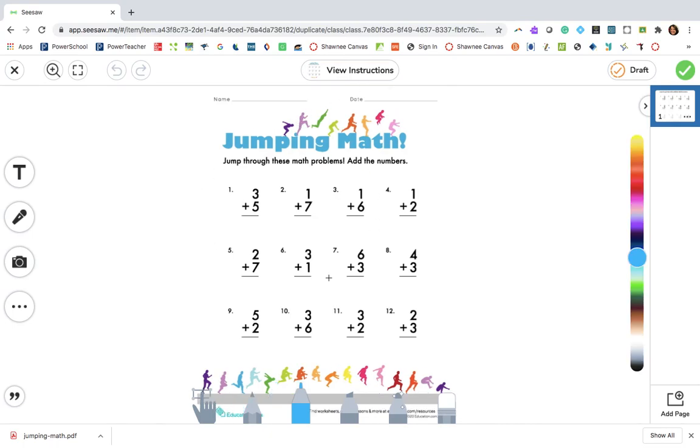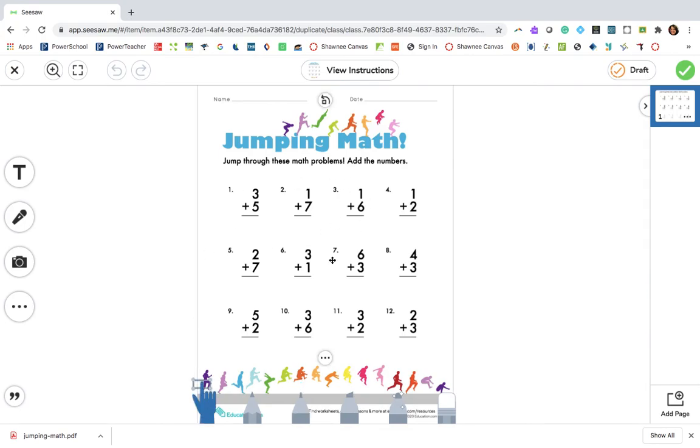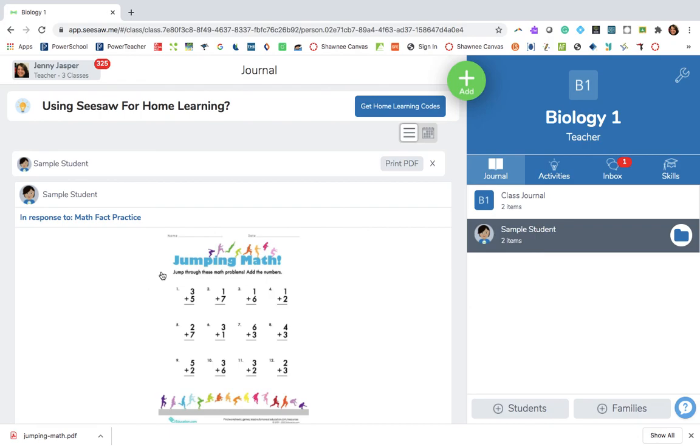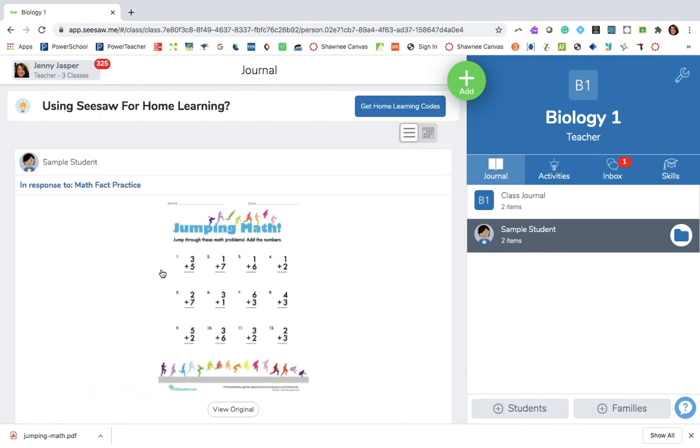And then I can see, yes, it pulls up the way it's supposed to. They can obviously use their hand to draw on it, or they can type text or do whatever they need to do. And then you can submit it and you can see your student sample response if you would like.